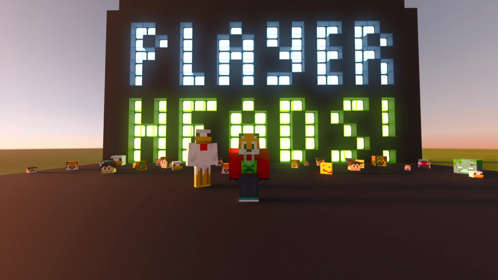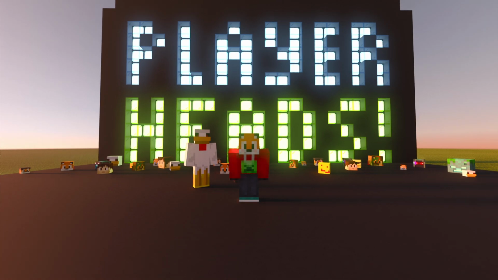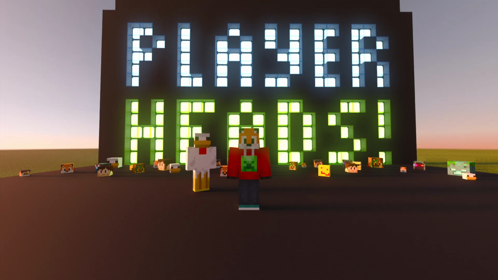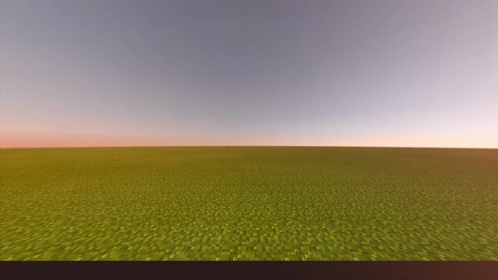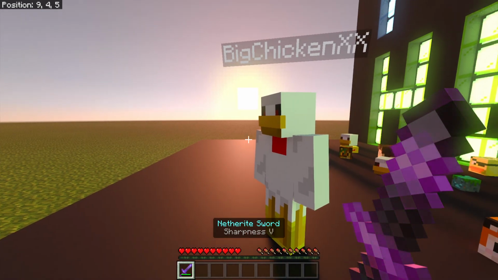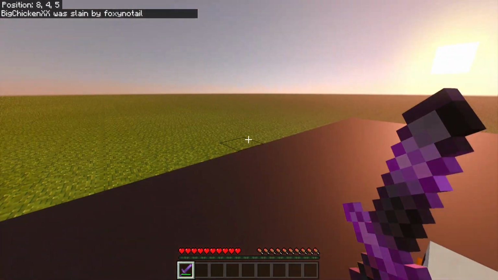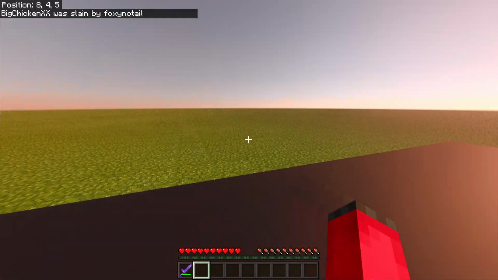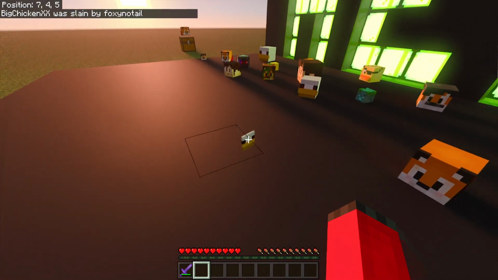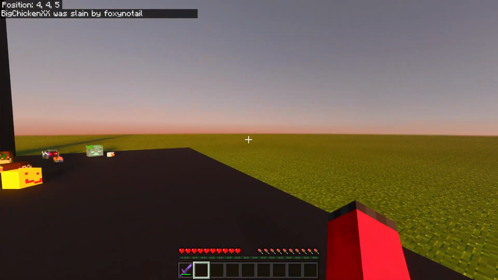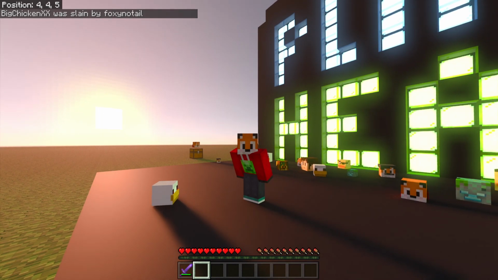Hello and welcome to another Minecraft Bedrock Edition add-on showcase and tutorial all about player heads. And I'm going to give you a very quick demonstration about what this does. First, I have here a friend and a very sharp sword, and if I give my friend a whack with the very sharp sword, he will drop his head, which I can then pick up, put in my pocket and place down elsewhere. That's basically how this works.